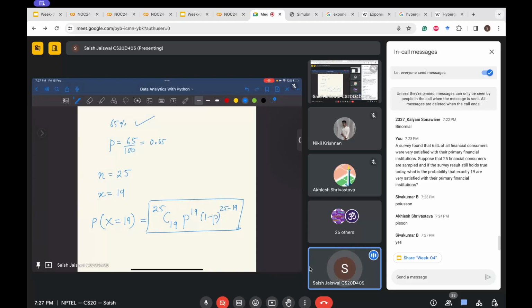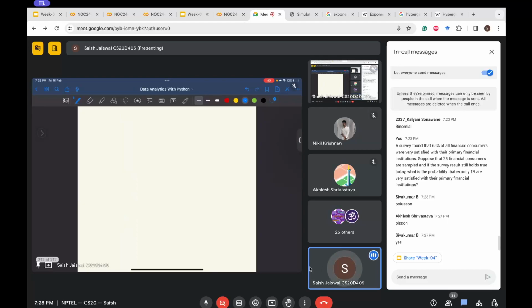Because here again you will have to see the nature of the random variable. Here the random variable is number of consumers, so it is discrete in nature, so it should be a discrete distribution, and in that Poisson and hypergeometric distributions are ruled out, so the left one is only binomial distribution. Fine, let us go back.